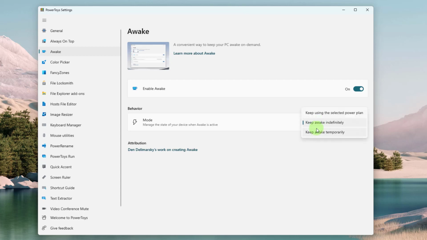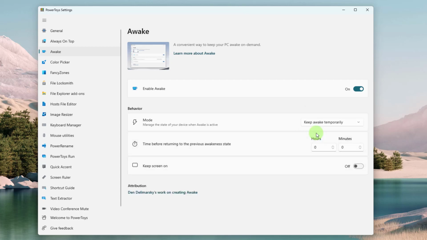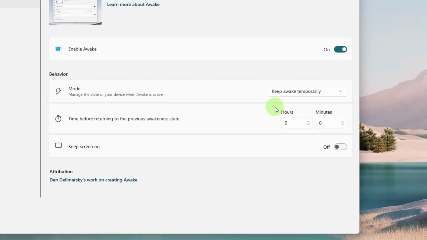And then the third option is keep awake temporarily, which is a really handy one. So what this one actually does is, let's say I'm running a task, and I don't want my computer to go to sleep or my screen to go off, whichever one. So let's say whatever task I'm running is going to take about an hour or 2 hours. So I just set the 2 hours here, and then I select whether during these 2 hours I want my screen to be on. You select that. So let's say in the next 2 hours I'm going to leave my laptop. I'm not going to be moving the mouse or anything.